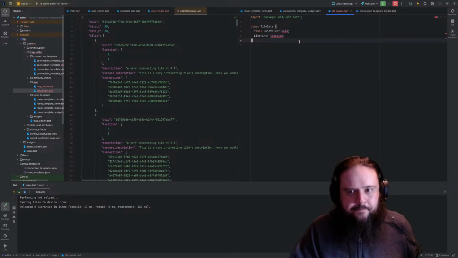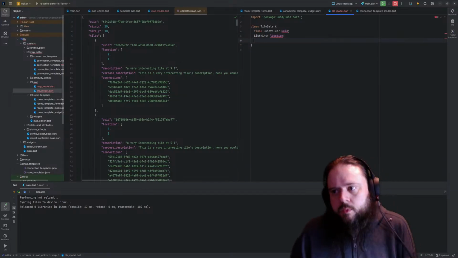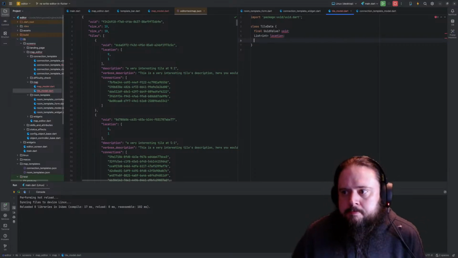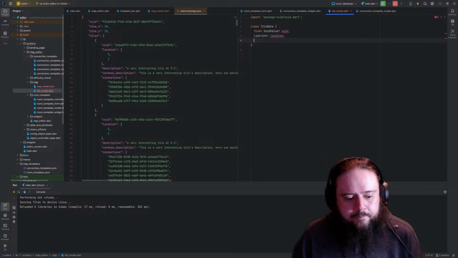Tiles have a UUID. They have a location. Neither of those are going to be optional. Well, probably not. Location is going to be optional because we need to be able to create one without knowing where it is, I think, to create the new tile.